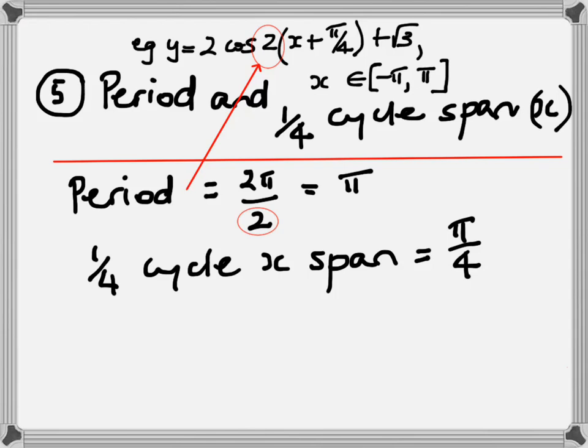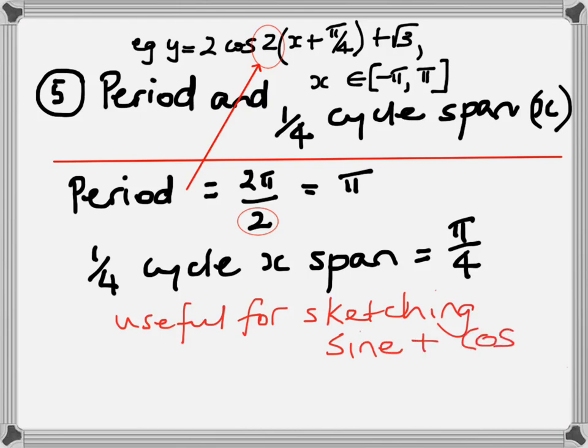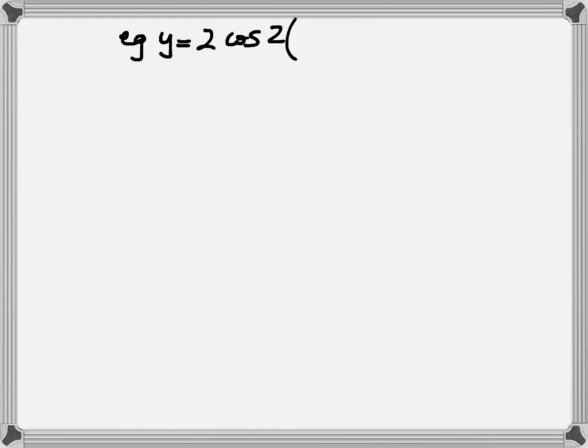Now, the reason I need to know that little bit of information is it helps me sketching the thing, because the cos and the sine graphs can very neatly be split up into 4 little segments. Each of them goes, for example, from a high point to the central axis, or from the central axis to the low point, or from the low point back to the central axis, etc. And it really helps to work out how to sketch the thing when you do it in chunks of quarter cycles. That's what I've written there for you. So we got that done.